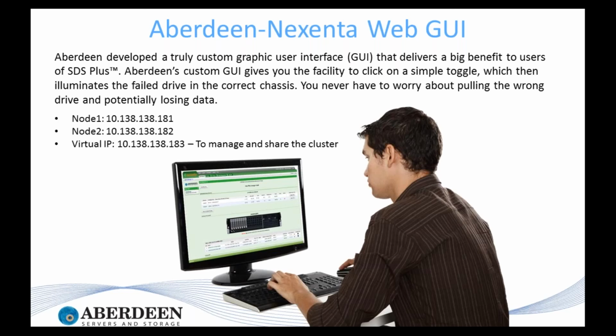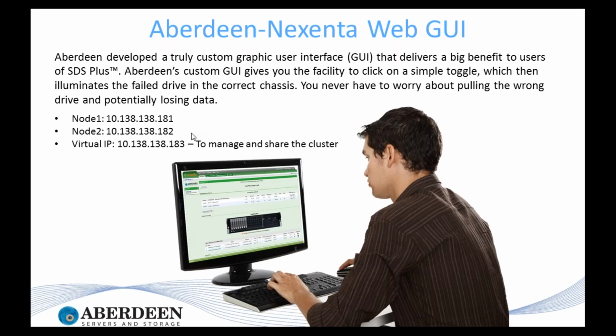Mm-hmm. I'd like to talk about another advantage of the Petiraq, which is high availability. Essentially what that means is you have 2 head nodes. We've named them here Node 1 and Node 2. They each have their own IP for individual management. And those nodes are connected to shared JBODs. They share JBODs through individual SAS controllers, taking advantage of dual controller JBODs and the 2 SAS channels that come with SAS drives.